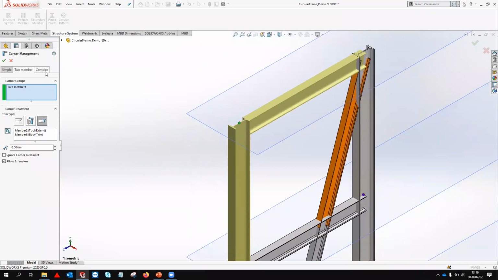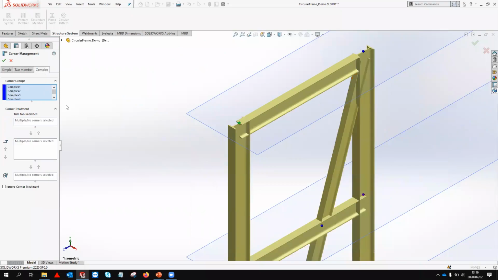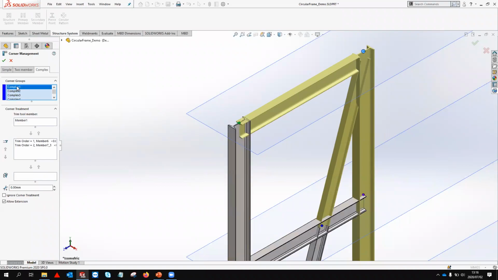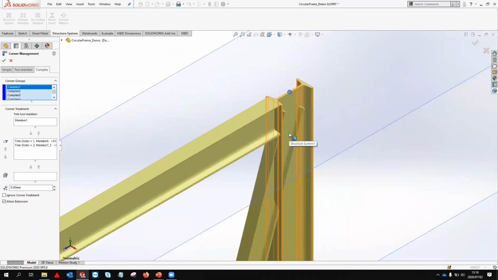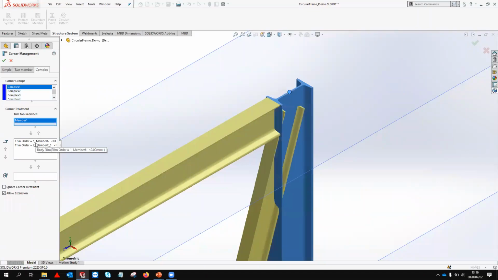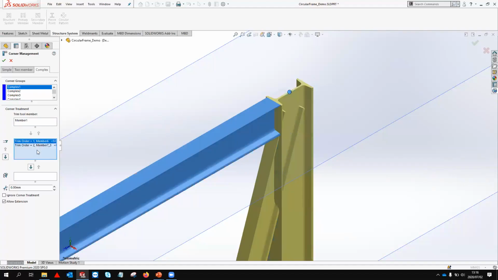That seems fine. Now for the complex trimming, this is where 3 or more beams intersect one another. Now here's 4 different corners. Let's just quickly go and have a look. Right, so the first corner is this one at the top. We can see that from the preview, it's not exactly the result we need. So what I'm going to do is a manual trim. SolidWorks does allow you to do a user-defined trim as well when the trimming that it gives is not suitable for your case.